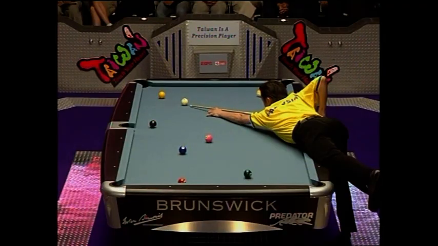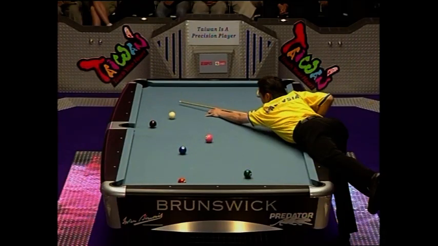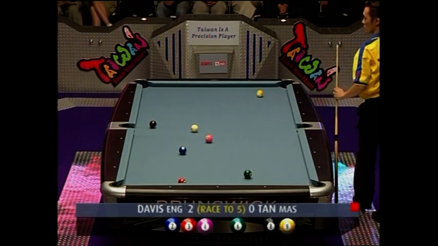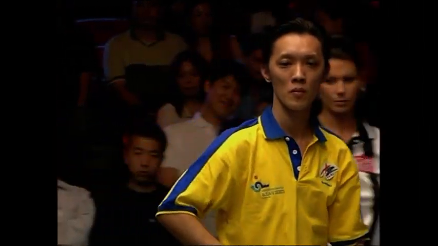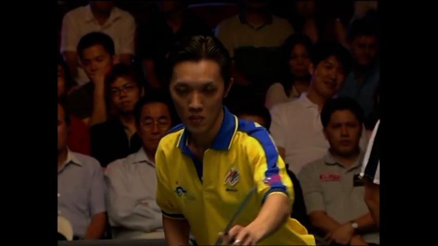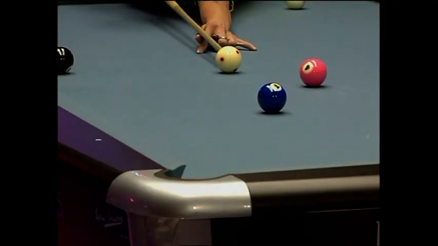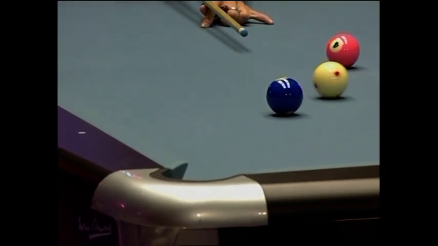Well, it's all about one good positional shot now to the 2. The rest of the table pretty open. Couldn't have played that much better. Ideal angle now to just roll through and drop onto the 3 next. After the 3-ball, there's nothing even left on a rail. Everything out wide in the open.